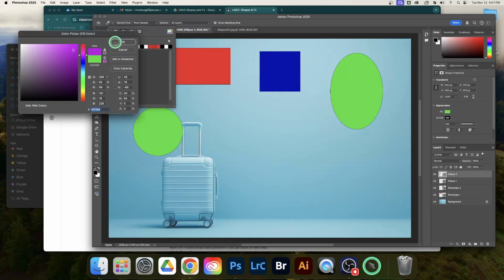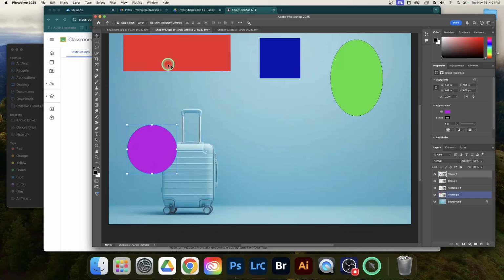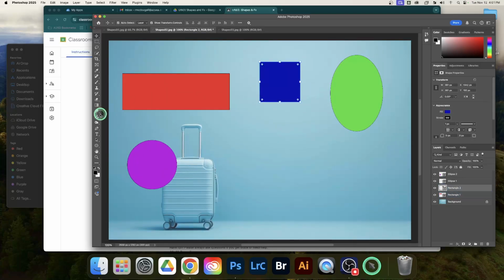All right, let's pick a new color for this circle. Good. Two more shapes to go. Be careful. If I try to move this, I actually end up drawing it because I don't have the move tool. If you want to move your shapes around, go back to your move tool, and then you can move the shapes like that. The move tool is the only one that moves elements around. The other ones will not do that. If I try to do it with this, I'll just draw another circle.